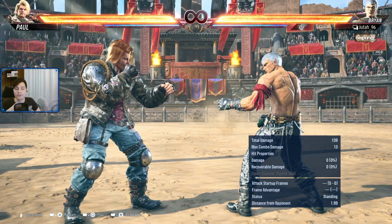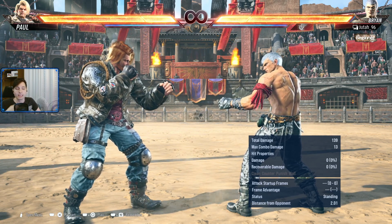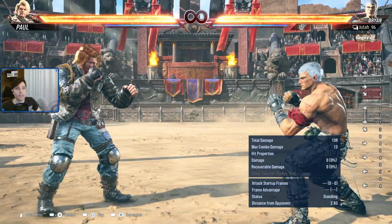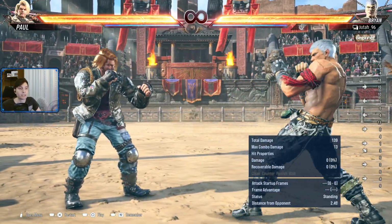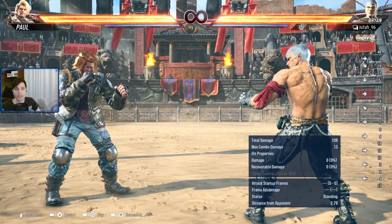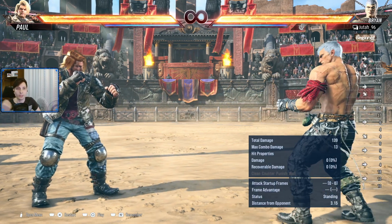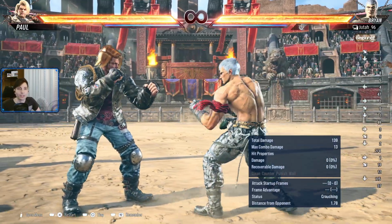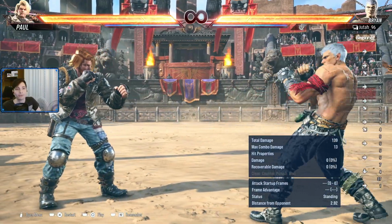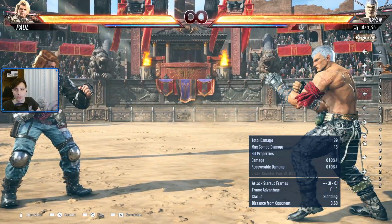The only real downside of Korean backdash comes for characters like Brian and Paul, characters with backsway motions. And the reason is because when you're inputting the Korean backdash, you might press down by accident before the down back. And then once you press the back button, that's when you complete the quarter-circle back motion and you will get a backsway. And the backsway, unfortunately, is a very vulnerable animation where you can't even block.